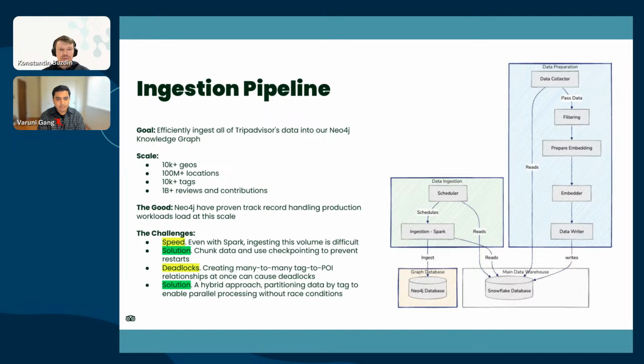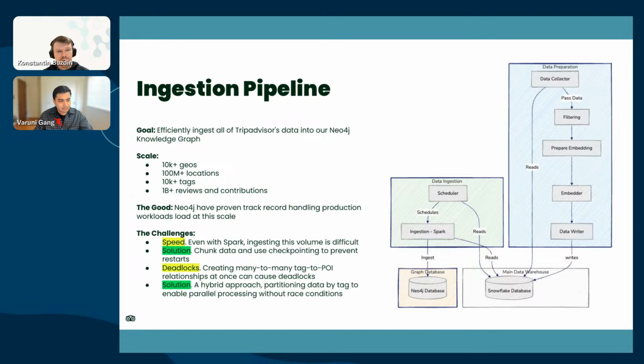We still had a couple challenges. First of all, the process which is ingesting the data is taking some time. It wasn't super fast, and we had to do some optimizations. We processed data in chunks, and we also introduced checkpointing. So there is no need to redo the whole process if we need to resume it.